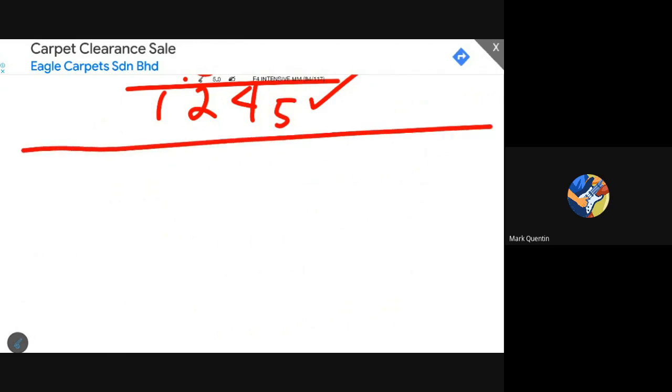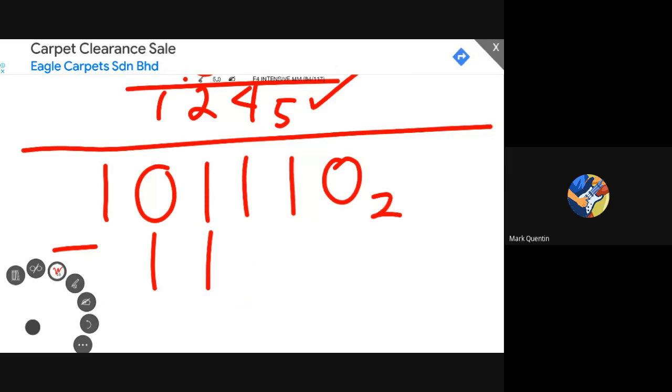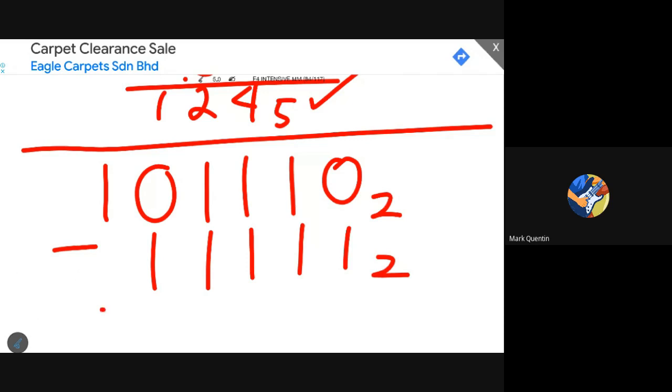So I give you all an example of subtraction now in base 2. Okay, asas 2 punya contoh. Let me think. Okay. So can you all tell me the answer directly? Cuba buat yang ni sendiri dan bagi tahu jawapan dia, akhir dia. Jangan guna calculator, don't use calculator. Do manually.